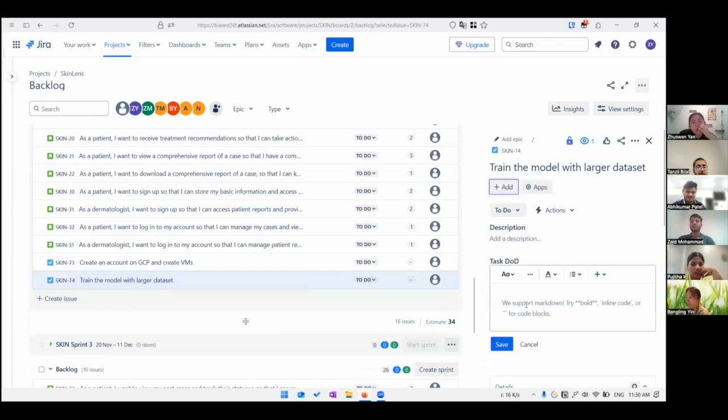We need another task for the dataset, because the dataset needs to be prepared. But we don't need to write one step each for pre-processing, feature engineering, and training the model. Everything is under this. And then you can put the next task.